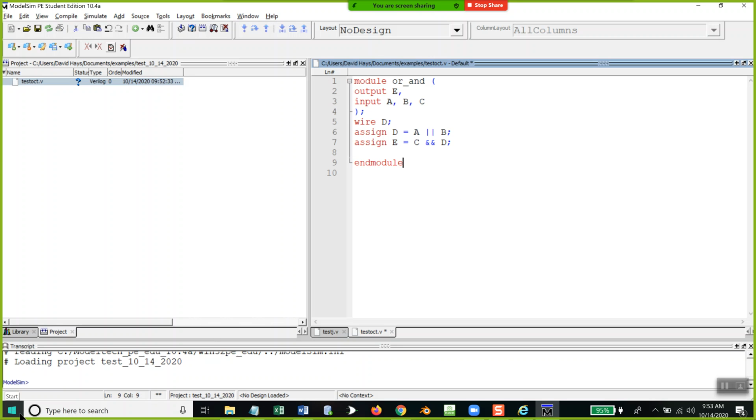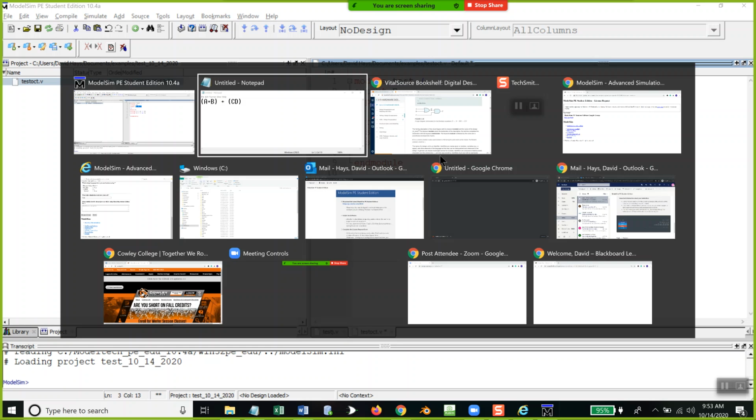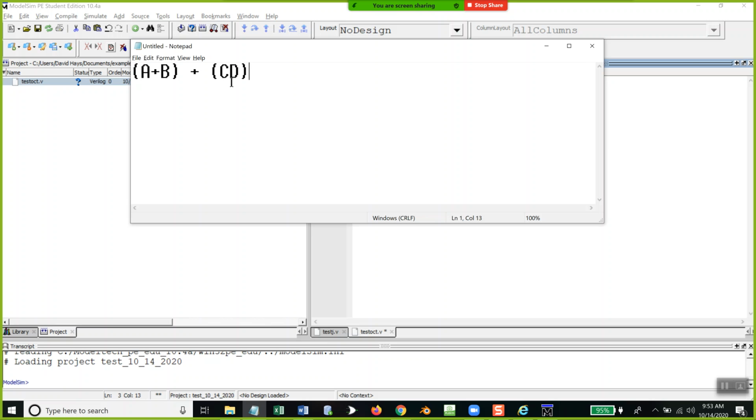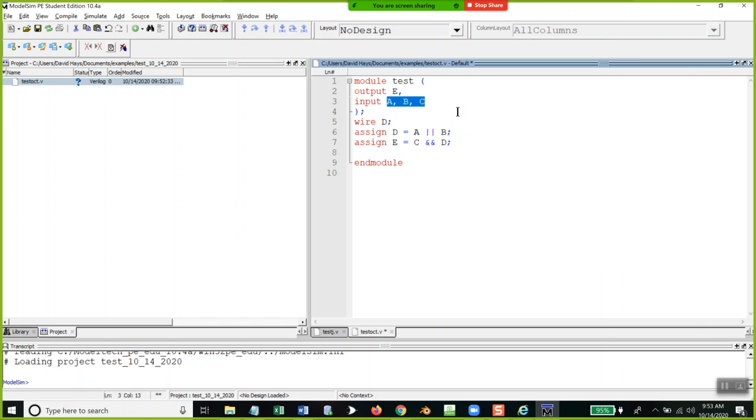Got excited. I heard the email and I thought maybe my license would come in. So module test. Now we're gonna have our input come in. So our input was A, B, C, D.